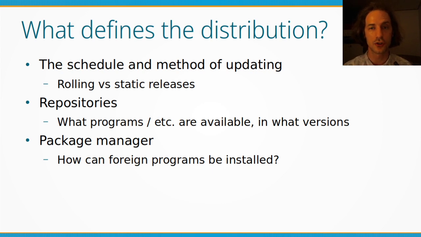So for example, in Arch Linux you have the Arch user repository, which you can use to basically build the programs on your machine and package them for yourself. And you can use the same method to package things that are not even in the Arch user repository. You can just make a build script, something like that, and install foreign packages like that. But in a lot of Debian based distributions, especially Debian and Ubuntu, you can just add additional repositories which are not managed by the developers of the distributions but by the developers of the certain software. So that's another difference between these distributions.